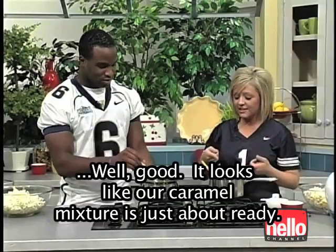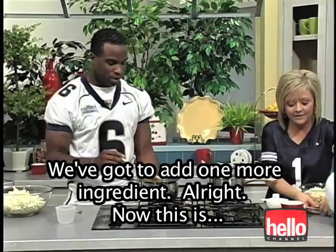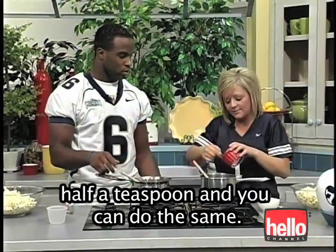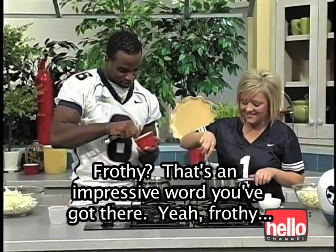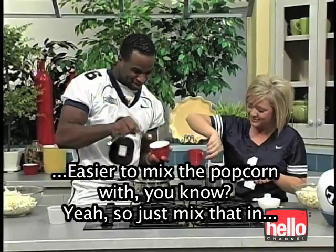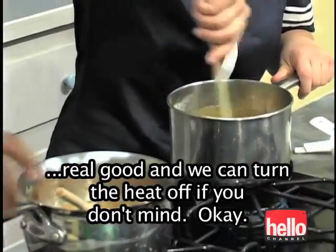Well, good. Looks like our caramel mixture is just about ready. We got to add one more ingredient. All right. Now this is some baking powder, and I'm just going to add half a teaspoon, and you can do the same. What this is going to do is make it frothy. Frothy, that's an impressive word you got there. Yeah, frothy. Easier to mix the popcorn with. So just mix that in real good.